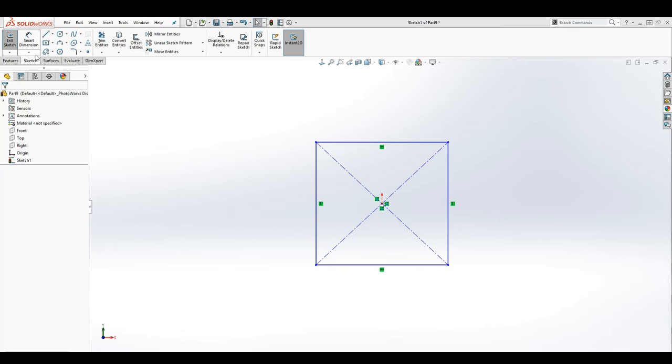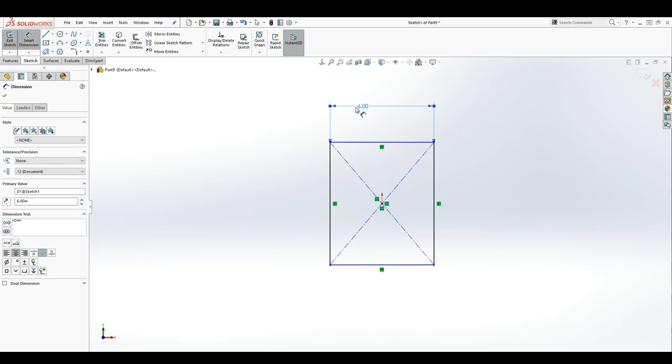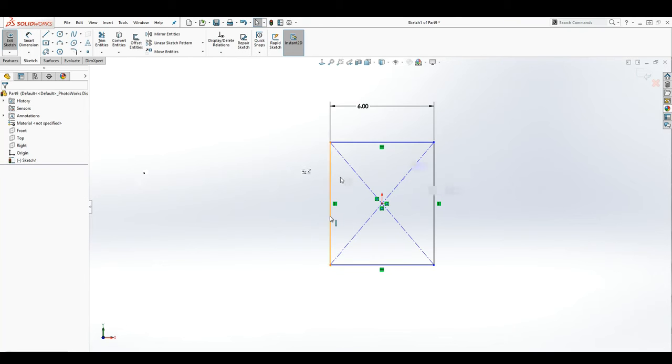So we're going to click on the smart dimension and add the dimension to this line, and let's make that 6. So now you can see that these two lines are fully black, meaning that those lines are fully defined. The only thing that is left is this line, which is still blue.